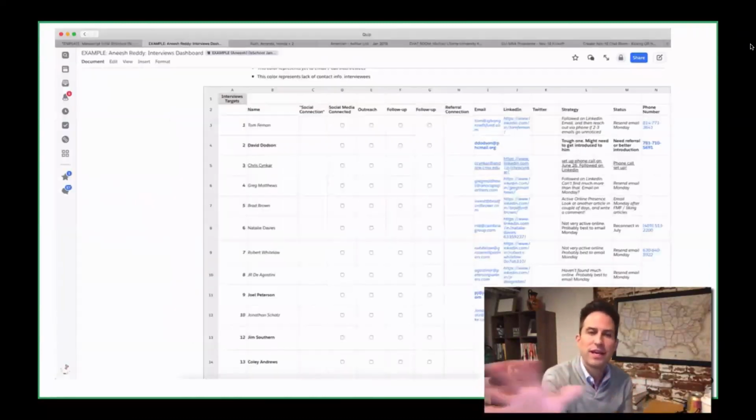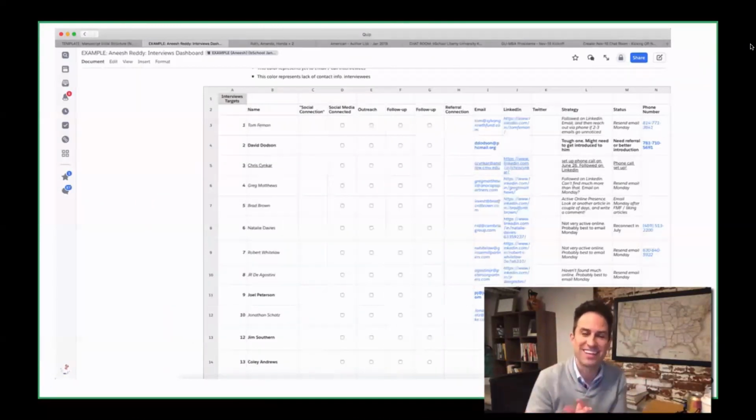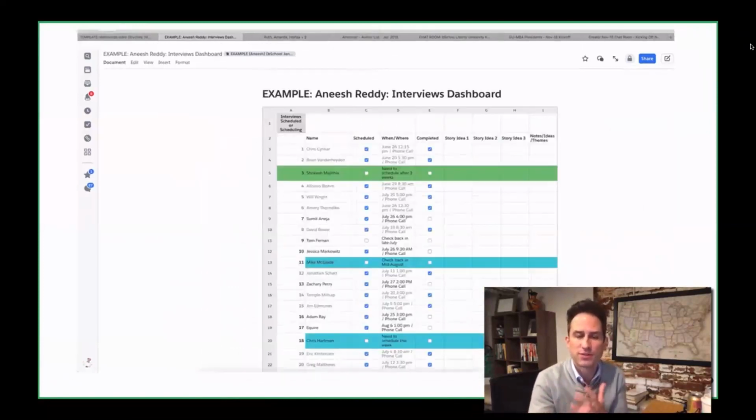So just quickly to work through it, here's an example of some of the stuff Anish did. He really went for it. He used the interview dashboard to really go into certain things. You can see some of the names, the notes he took on those people, and what he was doing. You also see this list of interviews he did. He wound up doing about 20 interviews over the course of this entire process that he used to color his book. So that was his approach.